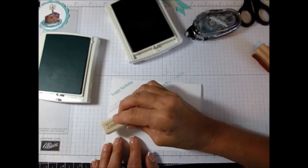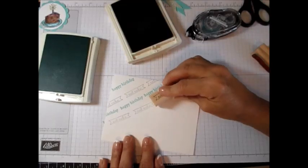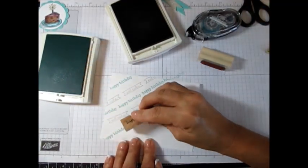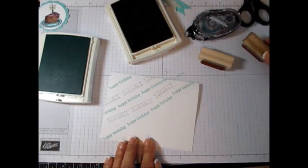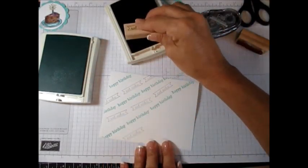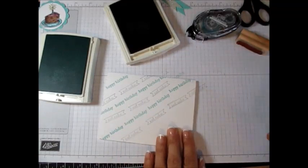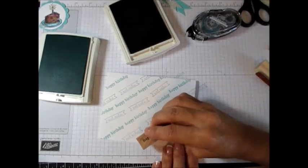Now I'm going to start just right here, and it's better if I go down sideways. But you see how off it is? It's okay. Now I'm going to go here. Happy Birthday. Now I'm going more straight because I went lower on my paper. Now Eat Cake, in the gray. It's this row here that I went way off. You guys don't see me, but I have to bend down to where I see. Then Happy Birthday.